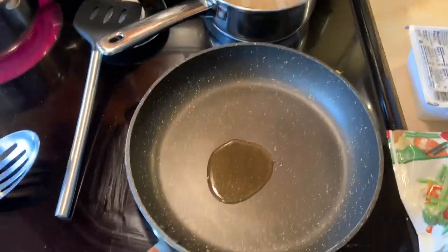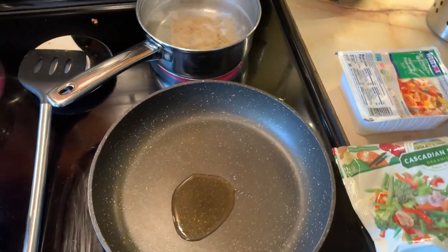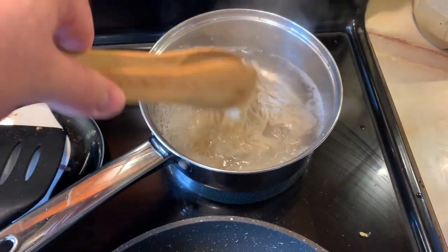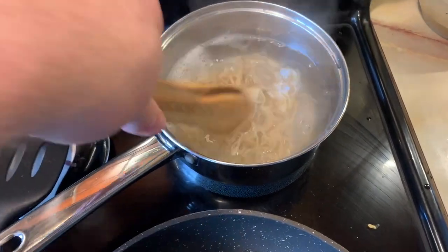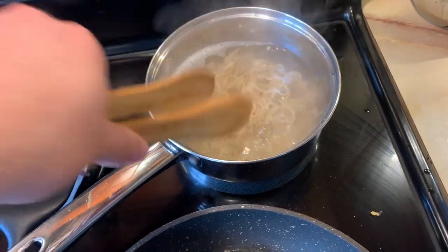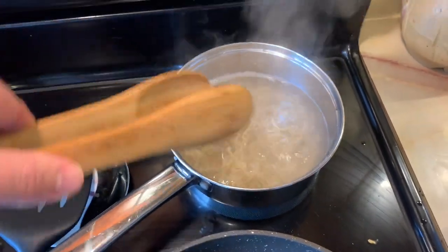While I got that timer going, I got a pan on with a little bit of oil in it getting heated up. We're going to start cooking our vegetables as well as our tofu. These are the moments where you really want to utilize your downtime. So while I'm waiting for that oil to heat up, I'm going to start to pre-mix my sauce and get any other vegetables ready. If I haven't diced my onion yet, this is where I'd be doing that. It's been about a minute, so I'm going to go ahead and start separating these noodles — if you leave it in a pack without separating them, it's going to cook unevenly.